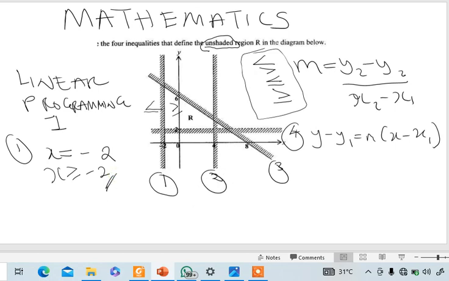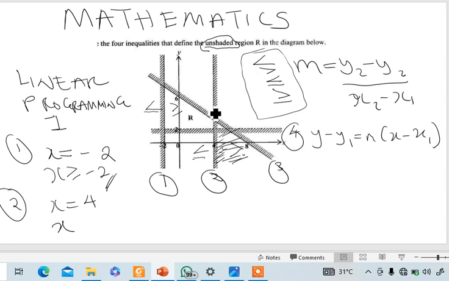Same thing. Look at the line. This is a straight line cutting the x-axis at what? 4. So the first step, we say 2x is equal to what? 4. Now let's apply an inequality. When you look at the shaded part, this part here, 4 and 8. Remember we use this rule here. This side is easy. Since it's a bold line, it is less than or equal to. This side it is greater than or equal to. Are we interested in this part that has been shaded? No. We're interested in this part, so we put this sign there.